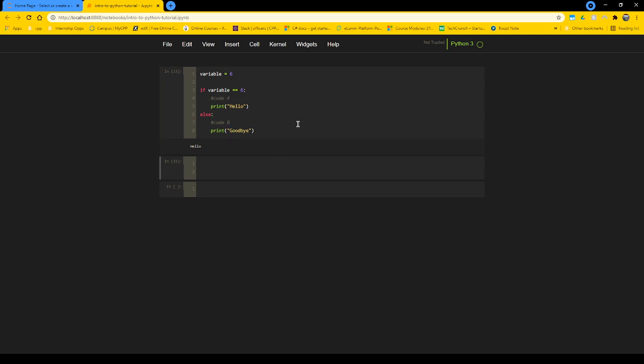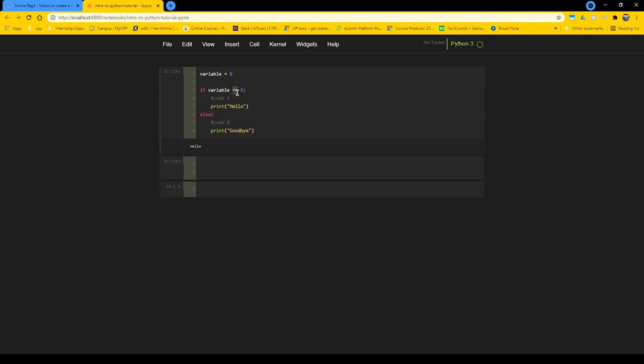So here we can see that if I execute it, variable is indeed equal to 6. And sorry, I kind of skimmed over it. This is the equality operator, which is different than this equal sign. Normally in math, when you write the equal sign, it asks whether two things are equivalent. Here, a single equal sign is called the assignment operator, which really is just assigning this data over here to this variable name. In this case, it's called variable.